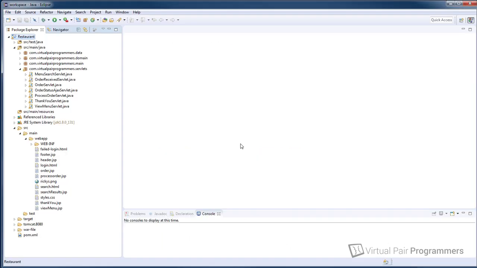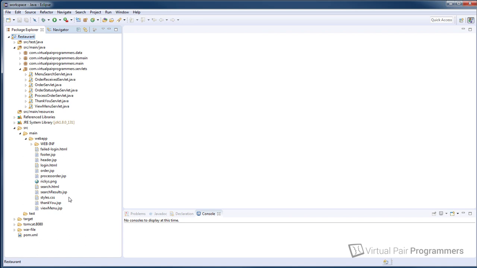So I've got in Eclipse here a project open which contains code for a working website. Actually, it's the code that we're going to be building as we progress through this course. It doesn't matter for now what this code is, but you'll notice that it is a complete website. It consists of various Java classes at the top here, and also there's some other files that are useful for websites. There's some HTML files, there's an image and CSS file. So everything that we need for our website is contained within this project.